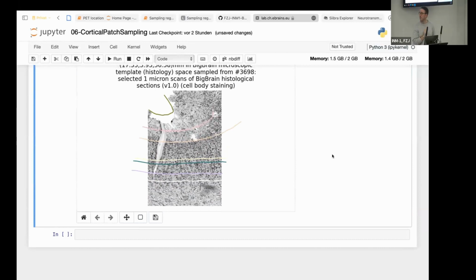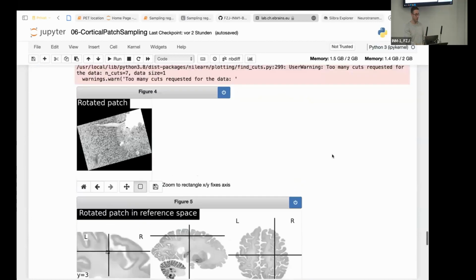At the end of this long notebook, what was the story here? The story was more or less the same that we did in the viewer. We selected a brain region just to specify the name. Then we got a brain region object from the Jülich brain atlas, and we fetched a nifty image with the probabilistic map of that brain region in MNI space. That's how we started at the top, right?